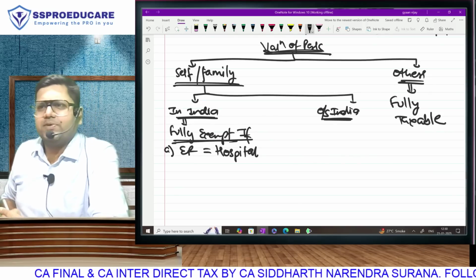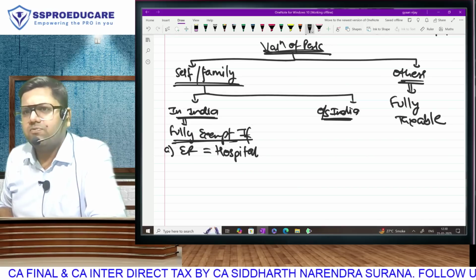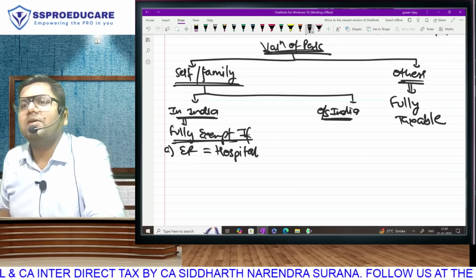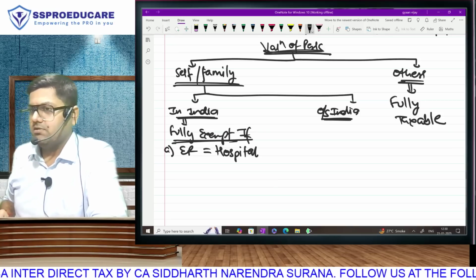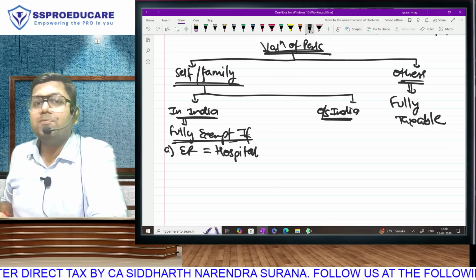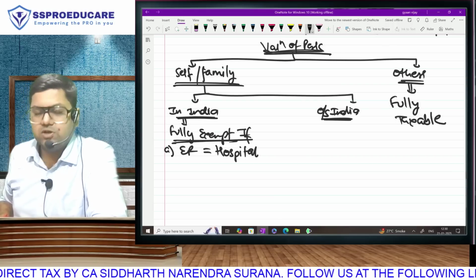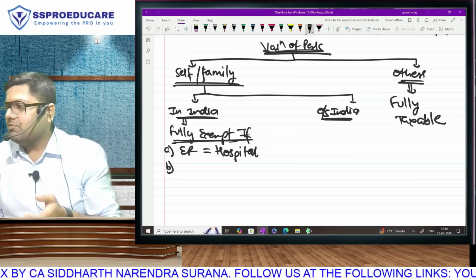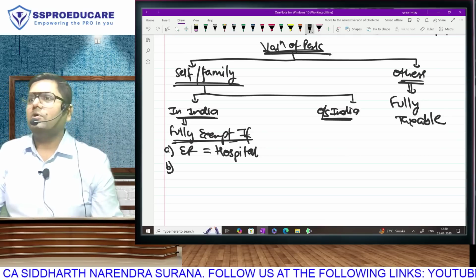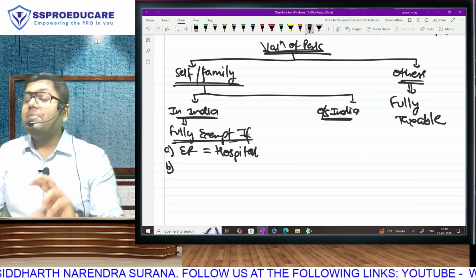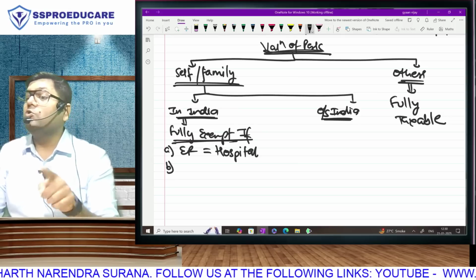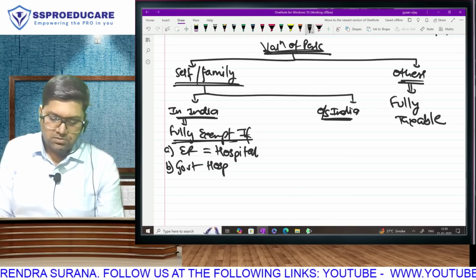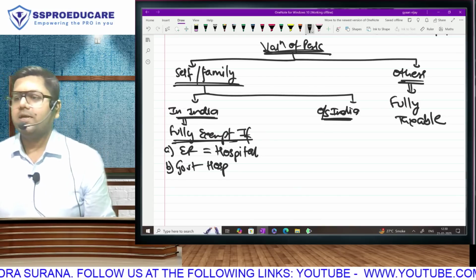So pick up any big hospital. It will have staff: doctors, nurses, ward boys. They will have families, and the hospital is not charging any money to them because they are staff. Fully exempt. Other people we would have charged, no? But here it is going to be fully exempt. Second, every employer can't be a hospital. For example, an employee of ABC Limited. ABC Limited is sponsoring treatment of you or your family at a government hospital. Fully exempt.